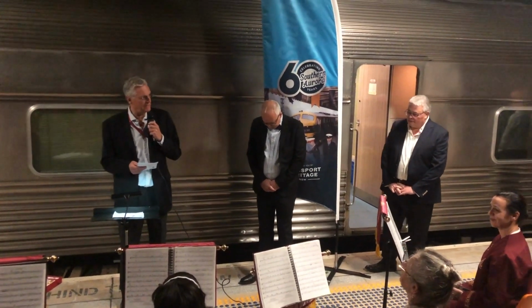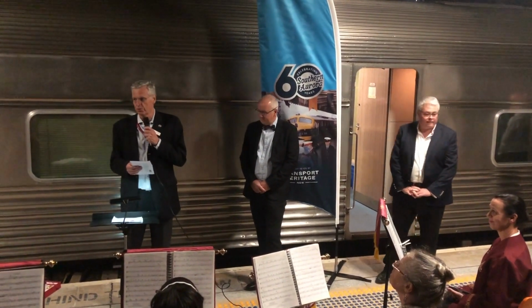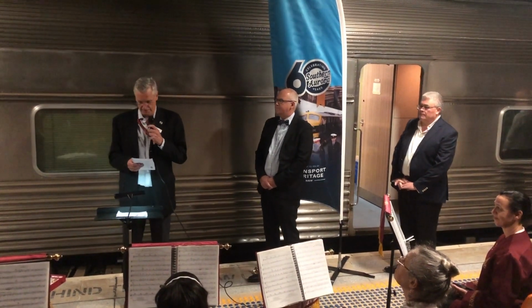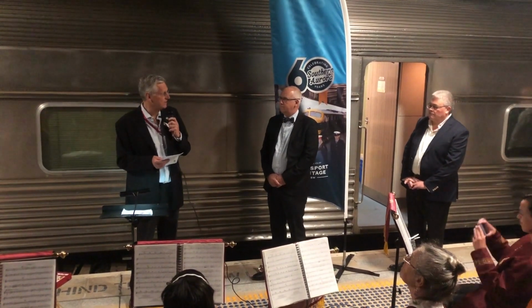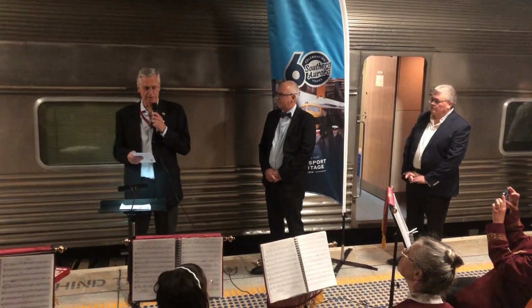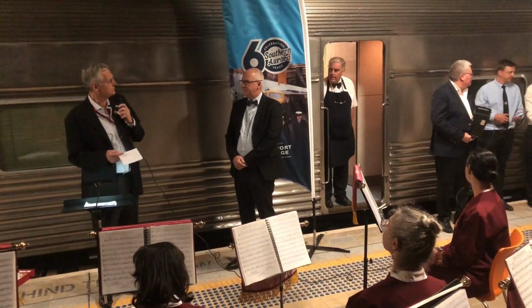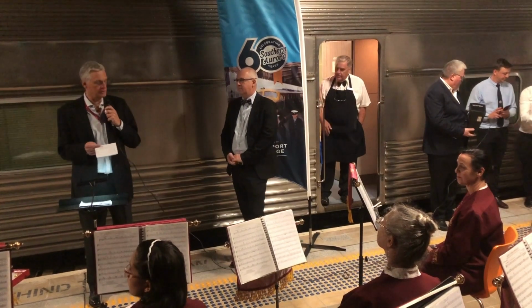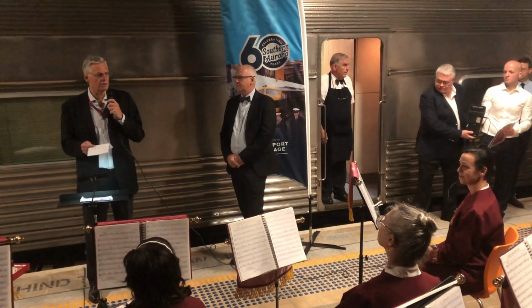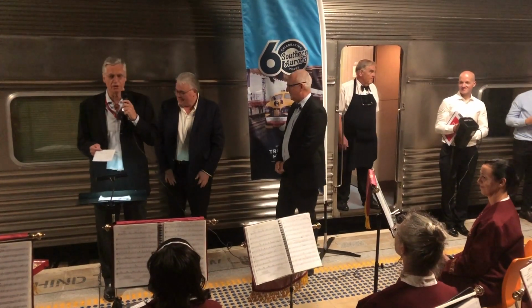So in the 60 years, this train carried about 2.4 million passengers between Sydney and Melbourne on the Southern Aurora. It's now been succeeded by the XPT, which in its own way is about to be replaced by a new train as well. But looking at this event, so if I can just say a special thank you to John and your team, to Transport Heritage New South Wales. I could say bon voyage and Godspeed. Thanks very much and have a great trip, all of you.